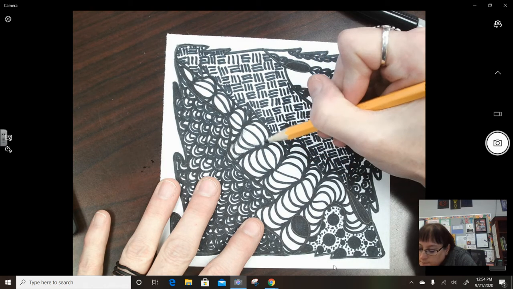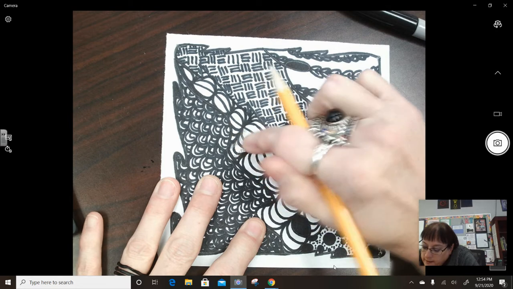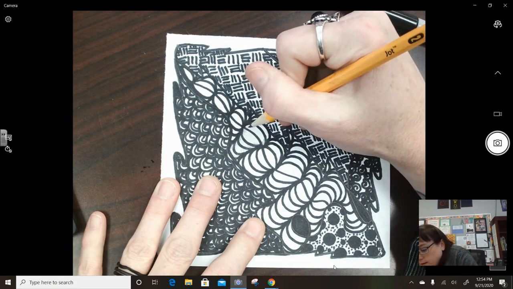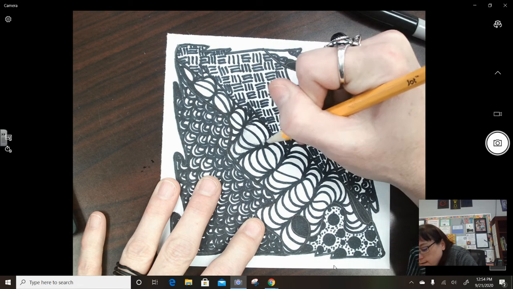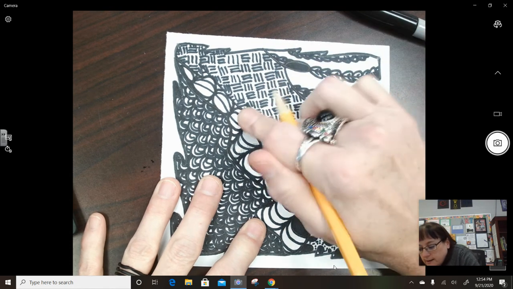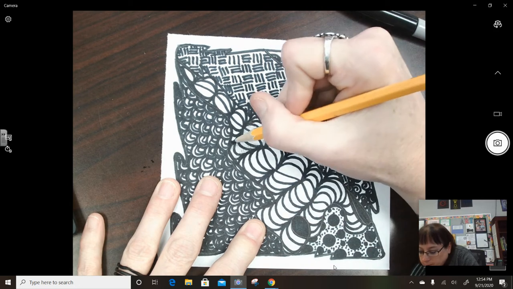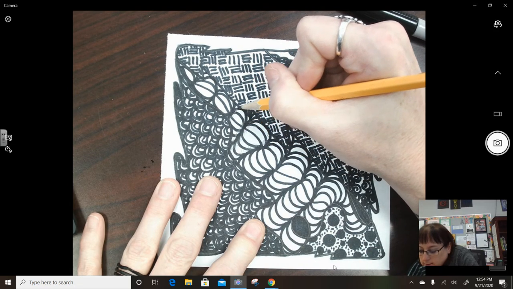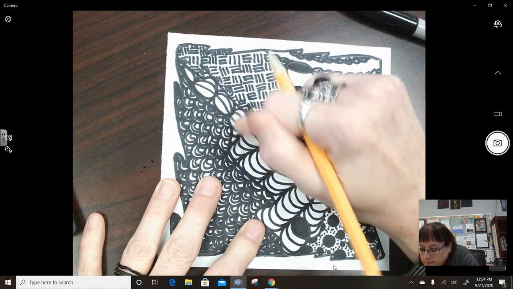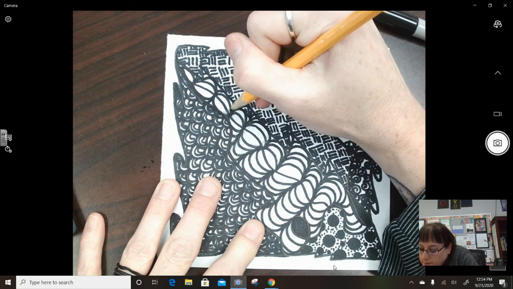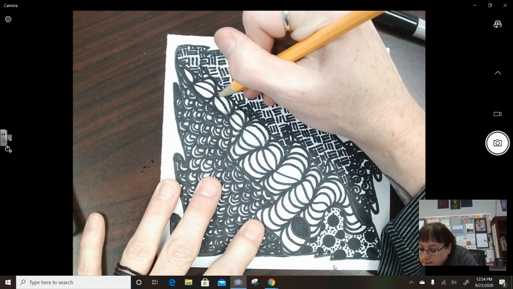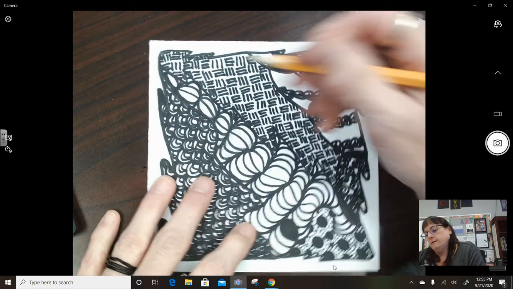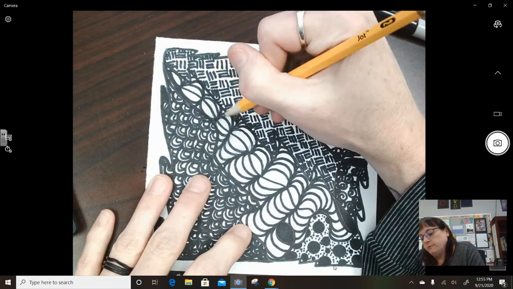with your pencil, and then you're going to use your finger and kind of blend it so that it's darker on the edges, and then it kind of gets lighter towards the middle. So it's darker along the edges, and then gets lighter towards the middle. And that's going to help give the effect, hopefully, that they're kind of cylindrical. It just kind of gives your Zentangle just a little more 3D-ness.